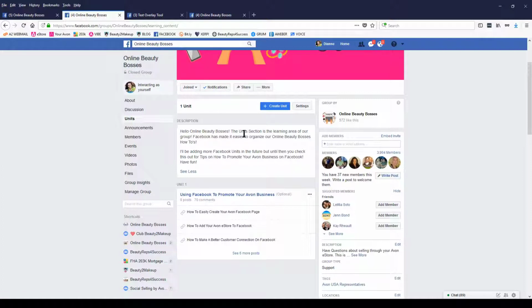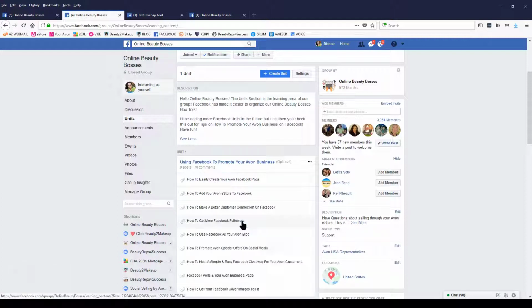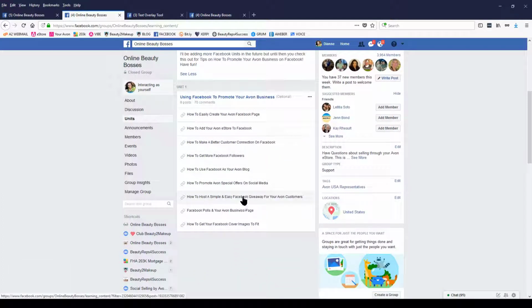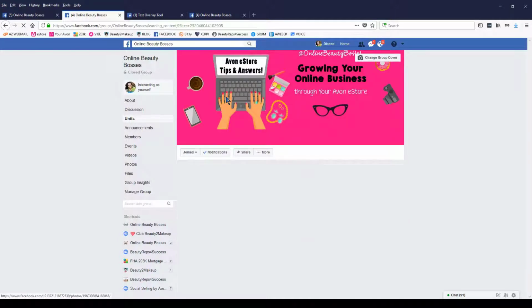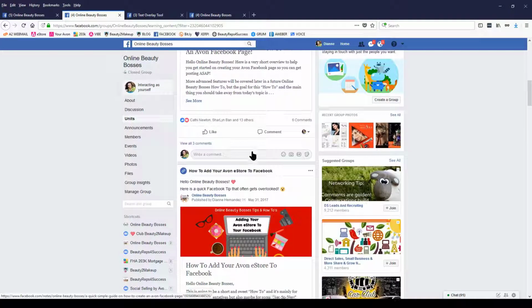It says, hello Online Beauty Bosses, this is the units section and the learning area of our group, and Facebook has made it easier to organize our Online Beauty Bosses how-tos. So the first unit I added was using Facebook to promote your Avon business. And I have all the how-tos that we've had for Facebook. So if you click the link here, you'll see all the how-tos.